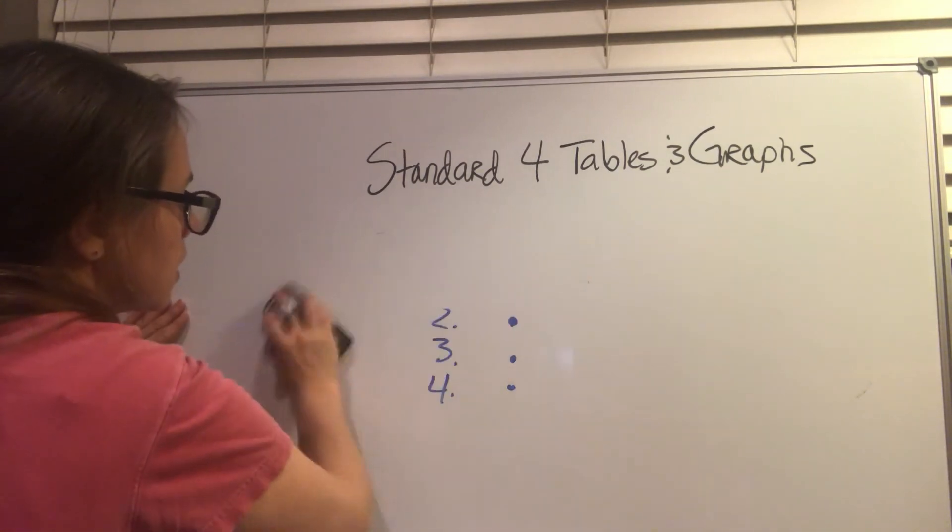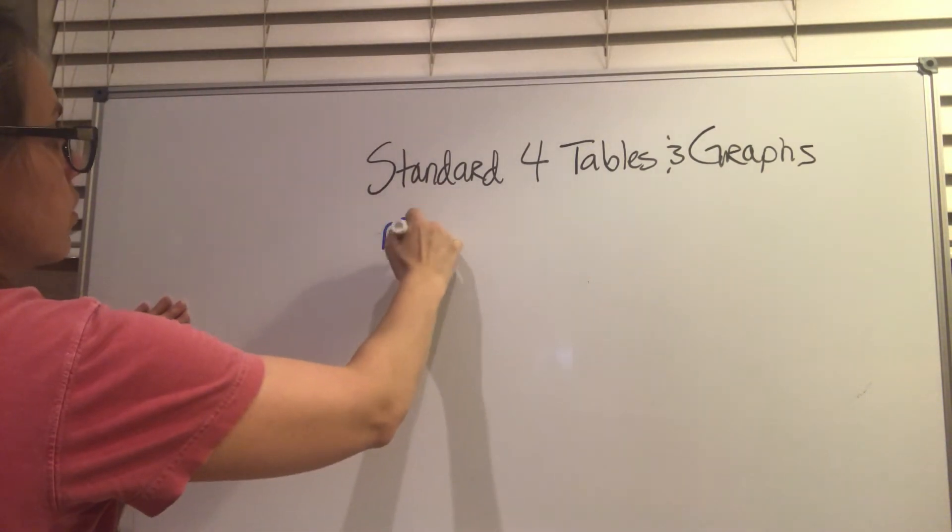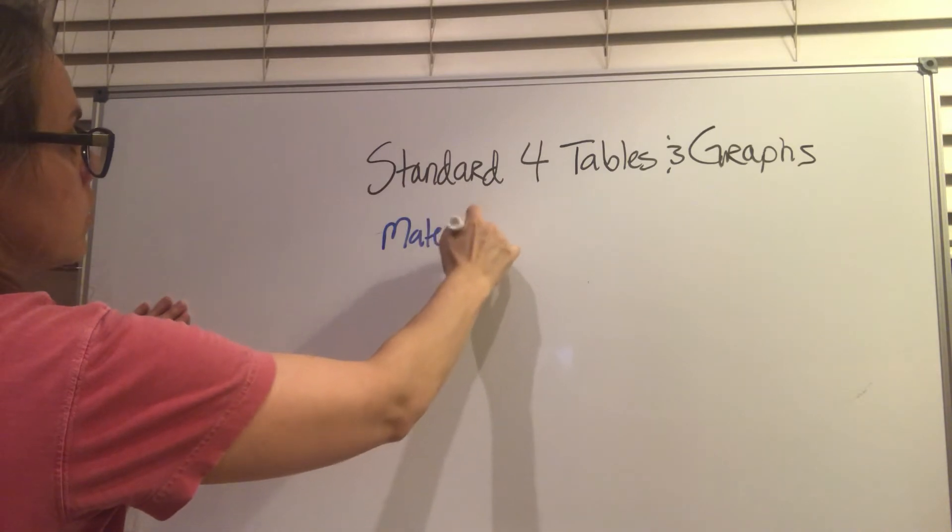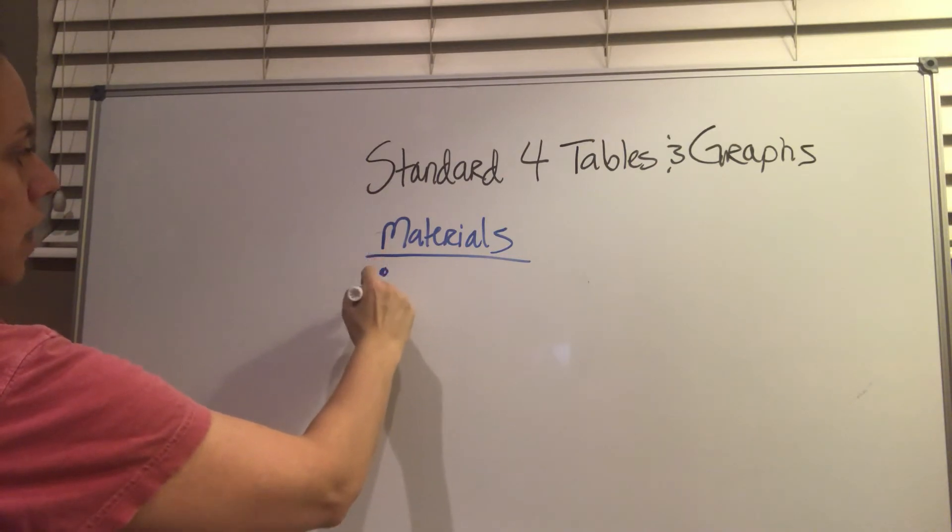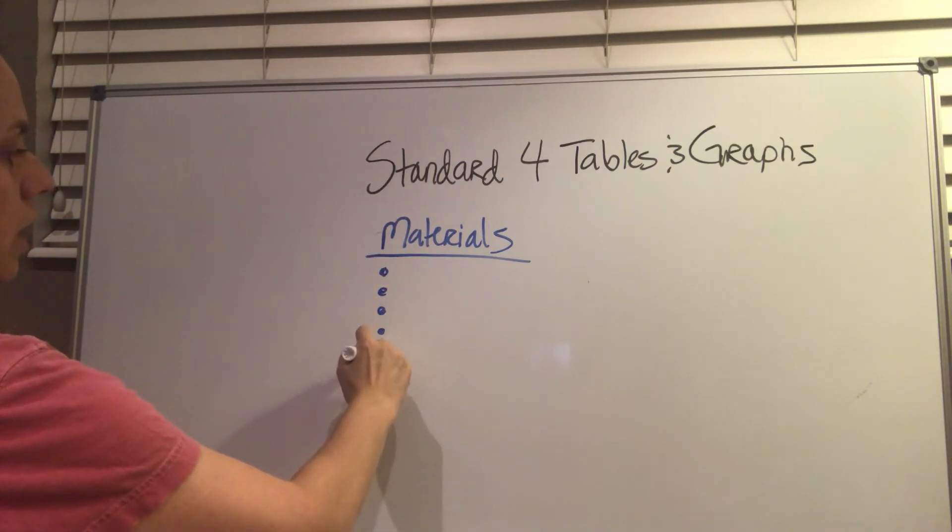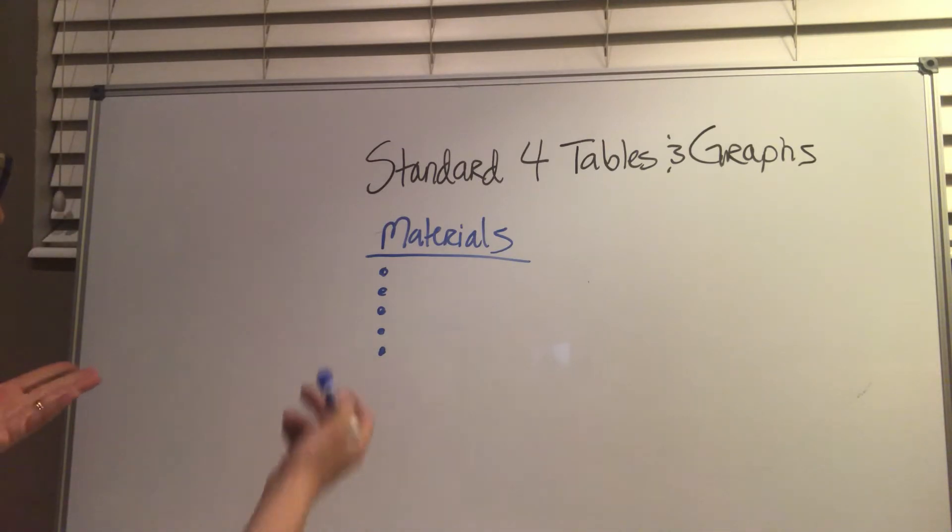And so you need your procedures and then your materials. Just think through the experiment and think of all the things you need. This is probably not so important to you because you're not me. I have to think through the materials. I write a list and then I go into the science labs and look for those things. But because that's been provided for you, all you're doing is basically looking over on the counter and saying, okay, what am I going to need for this?